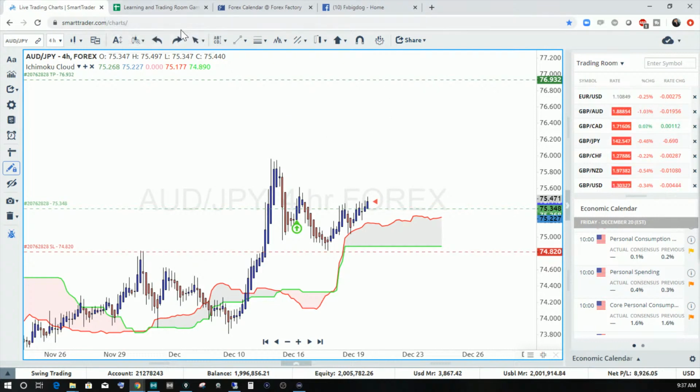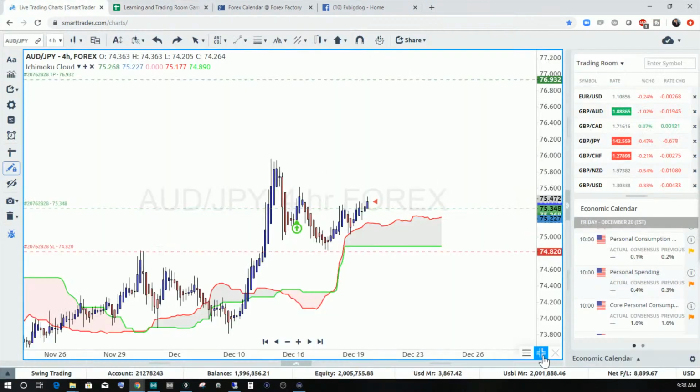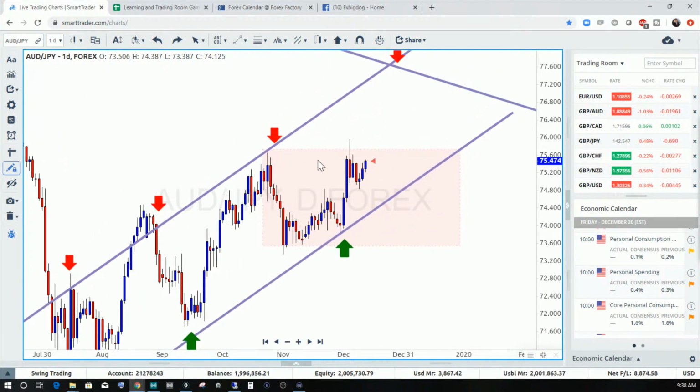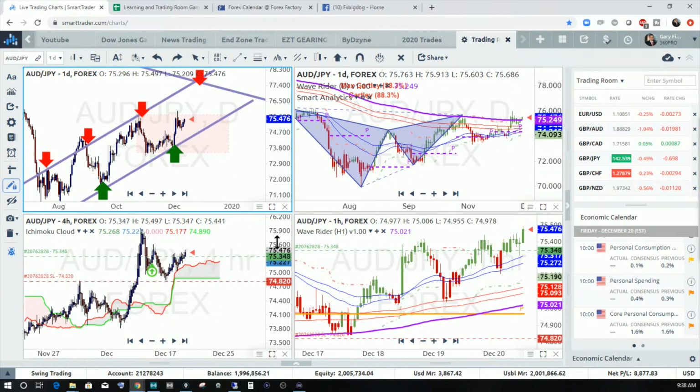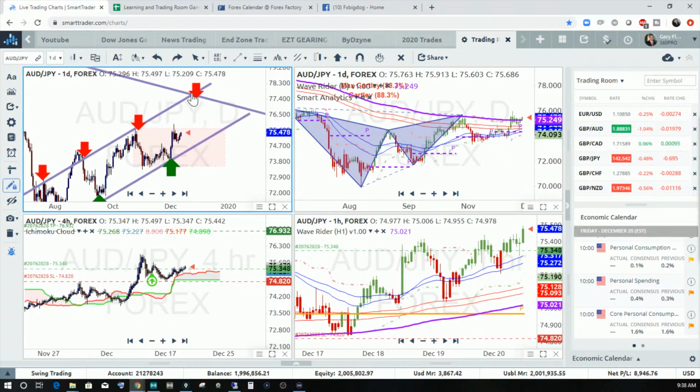Now, the target that we're anticipating on this particular pair is going to be set up right about here. Let's see here. We've set the target. Oh, hang on, I've got to go to the daily. So here's the daily setup right here. We're looking for price to go all the way up here to about 77.60. If I'm looking for price to be at 76.93, then I may need to be paying special attention as price moves up.